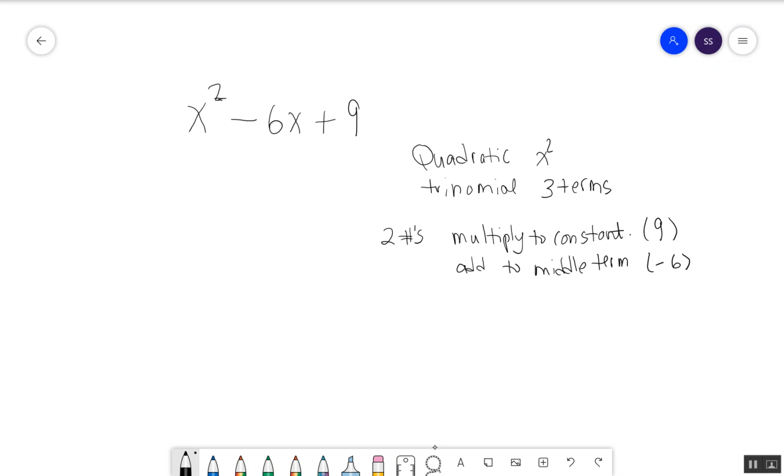But if you don't see that, or if you have a situation where the numbers are really big, here's what I'm going to do. I'm going to make a little table. So I'm going to do this the slow way. Here's my first number. Here's my second number. And here I'm going to add them together. So I'm going to look at numbers that divide into 9.